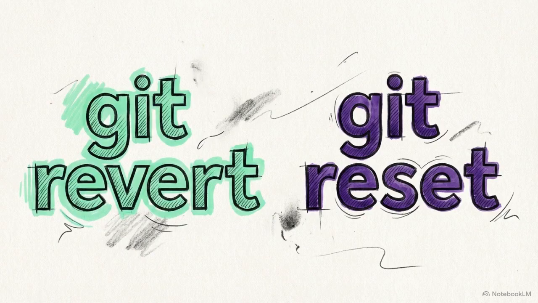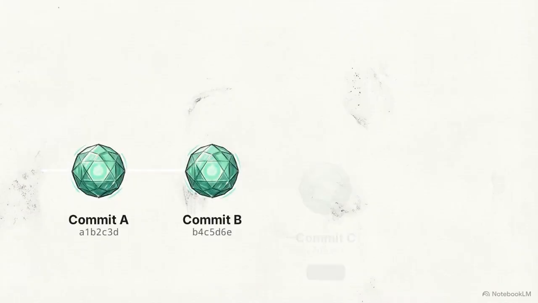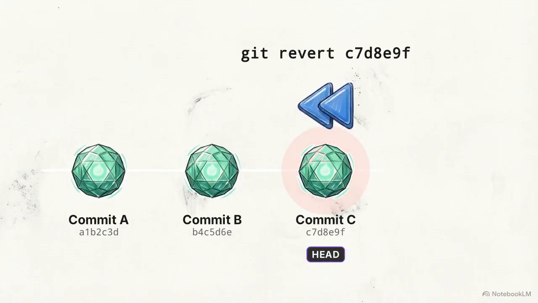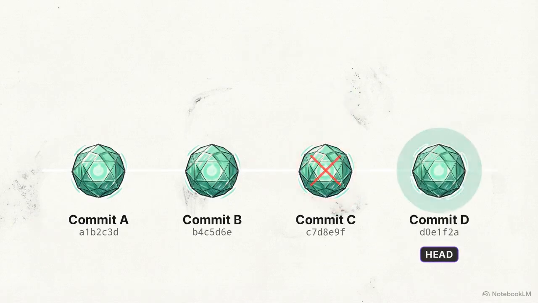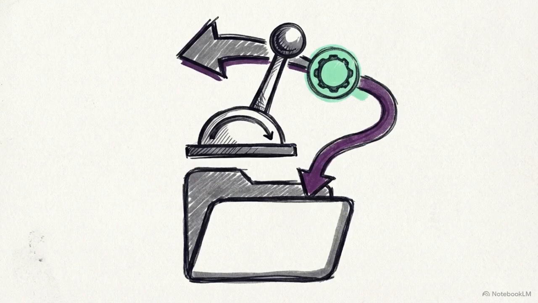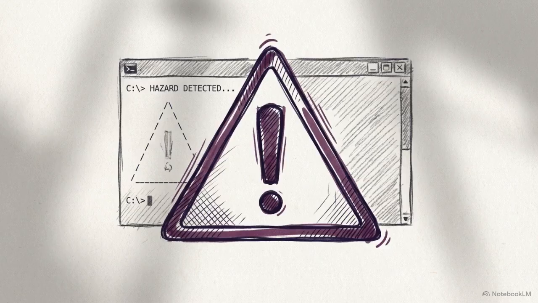For larger mistakes, you rely on two major undo commands. Git revert, followed by the commit hash, safely undoes an error by generating a brand new commit that actively reverses the mistake, preserving your complete history. In contrast, git reset --soft takes a more destructive path. It discards recent commits entirely, rewinding your project back to a specific hash. You must use this command with caution.